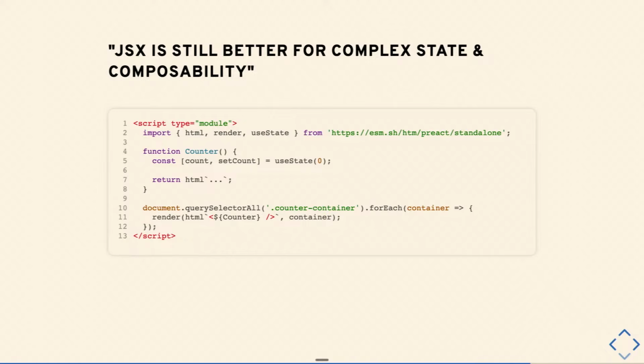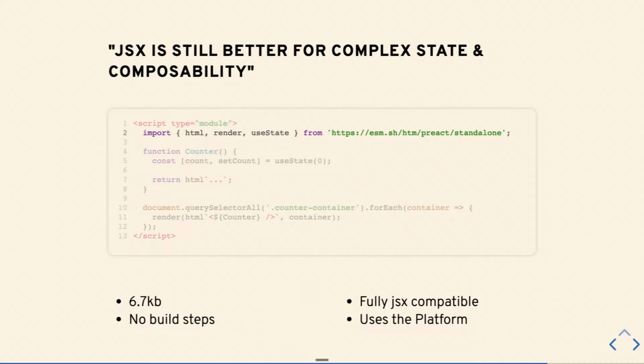We still use JSX actually quite a bit. We still use React quite a bit. I mentioned at the beginning the distinction between highly dynamic and moderately dynamic. JSX is a great templating language, particularly when you need composability, when you need complex state. I discovered this a while ago, and it blew my mind, and I think more people should know about it.